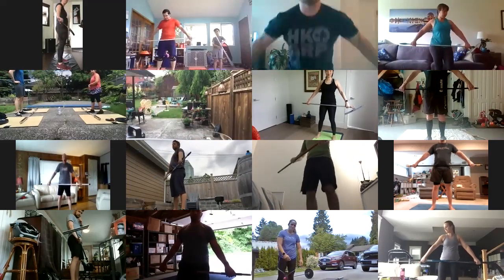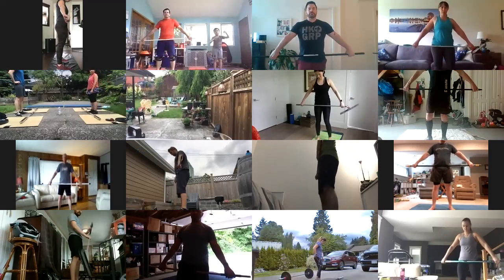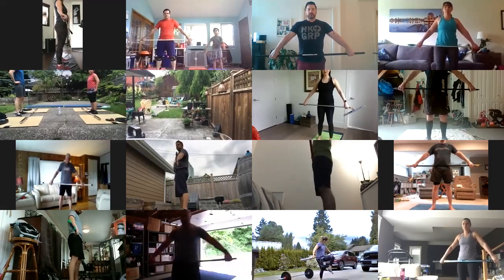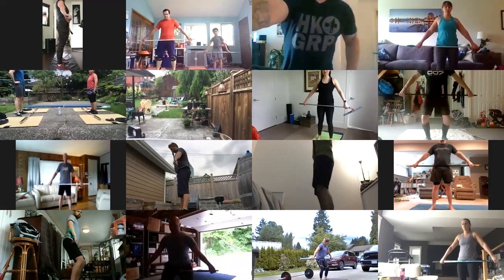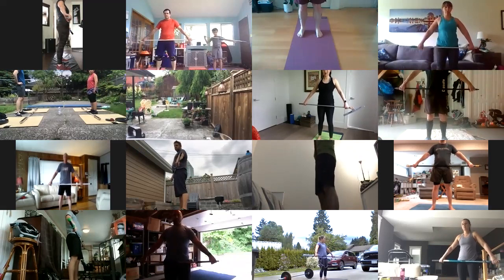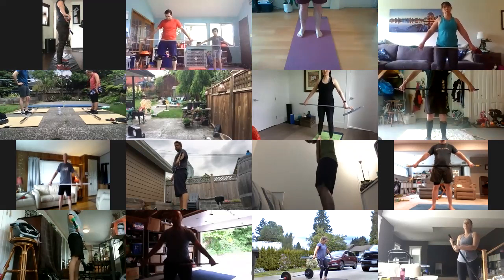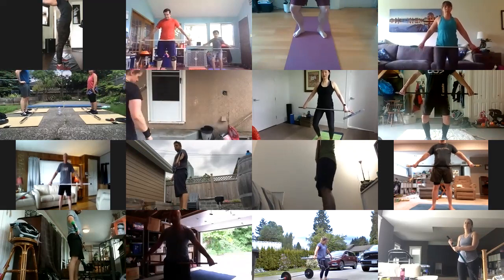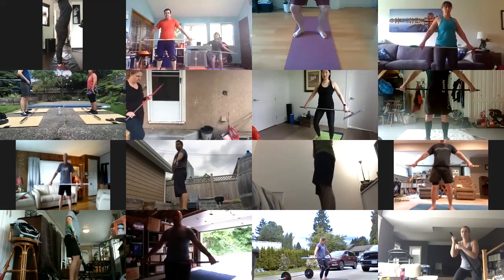Okay? So just standing with your feet underneath your hips and your toes pointed slightly out. The reason I point my toes slightly out is so that when I bend my knees, I'm actually a little bit bow-legged. You can look at my feet. If my feet are pointing straight and I bend my knees, it causes my hips to go back and it causes my chest to fall forward. If I turn my toes a little bit out, I can drop into my heels. My knees will track over my toes, so I'm going to be a little bit bow-legged in that position.